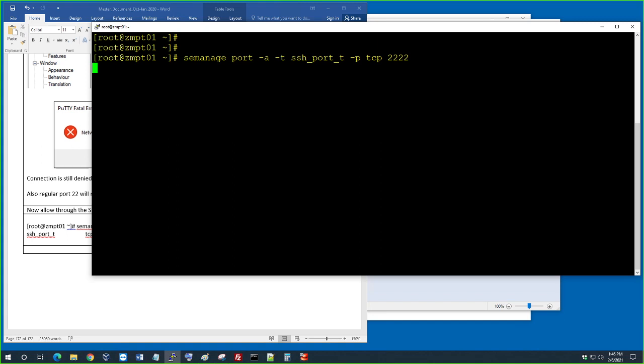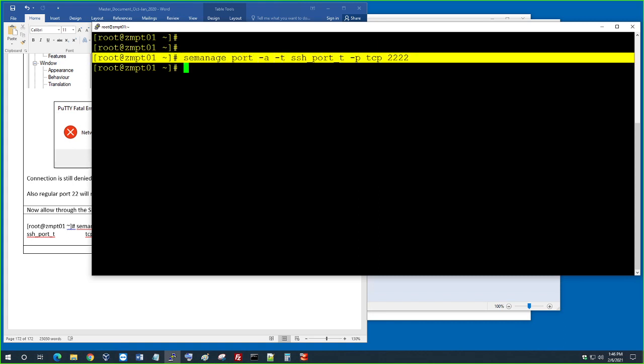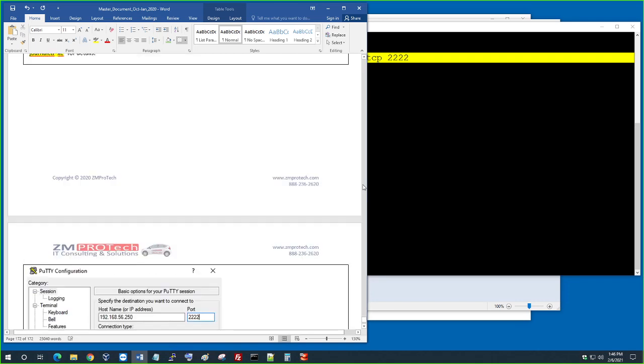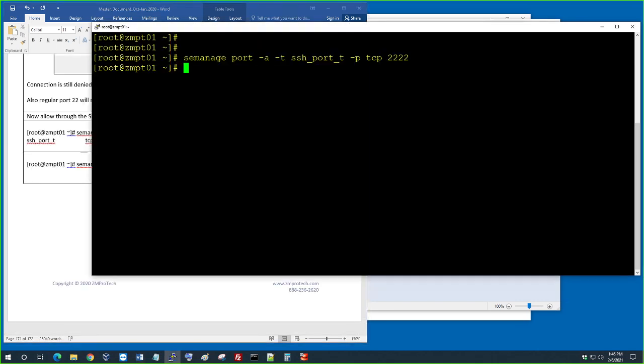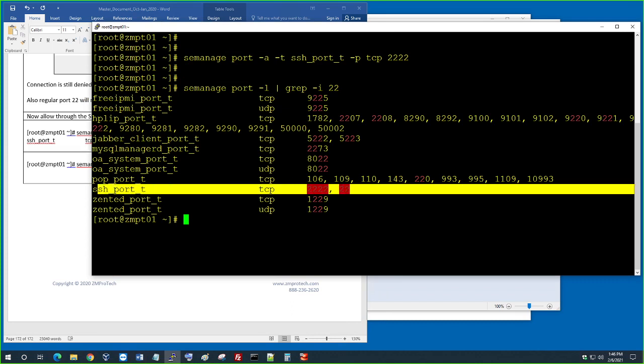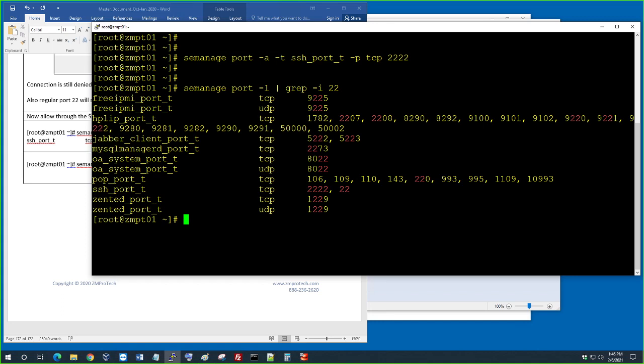Okay, now we got disconnected here. It should time out now. Okay, we did not. So let's see if we are able to check the status. Okay, look at this. So now it's actually allowing port 22 and 222. Is one inbound and outbound? Yeah. No. Both are inbound and both are outbound. Okay.